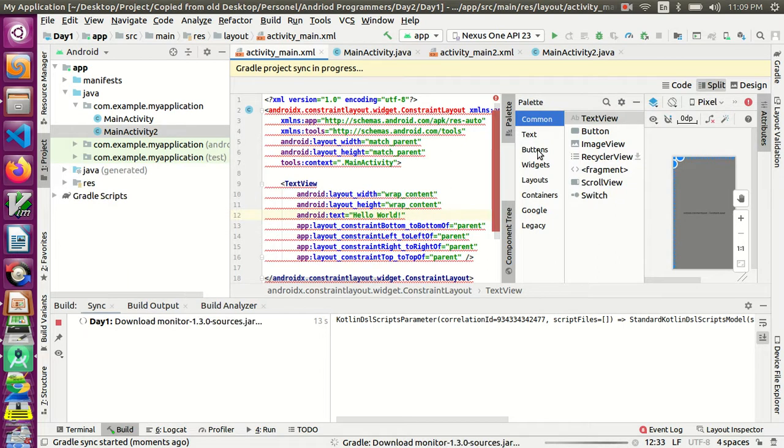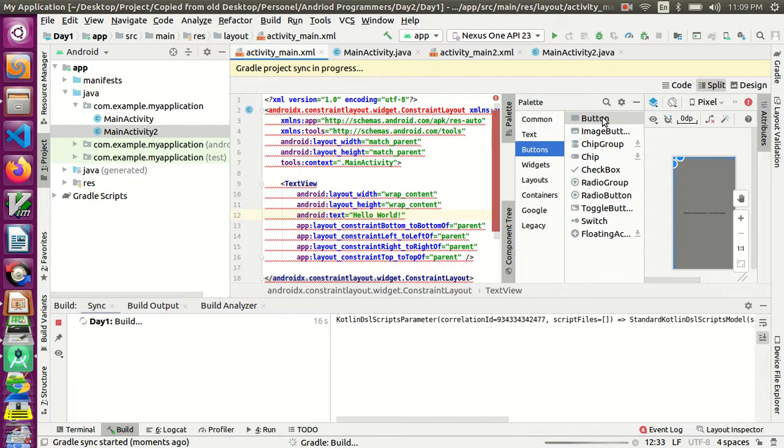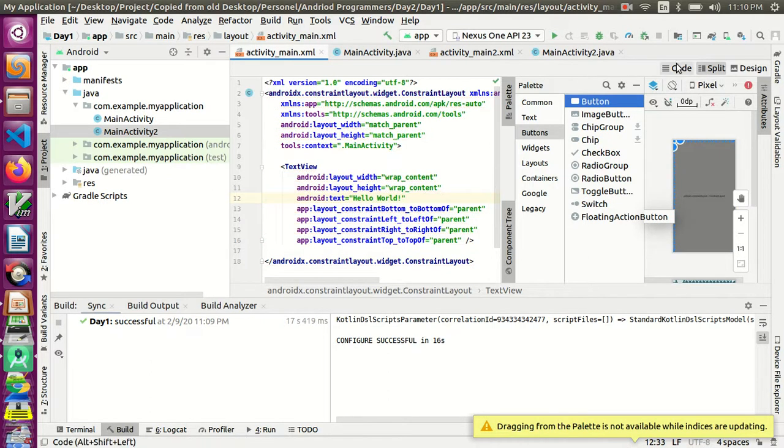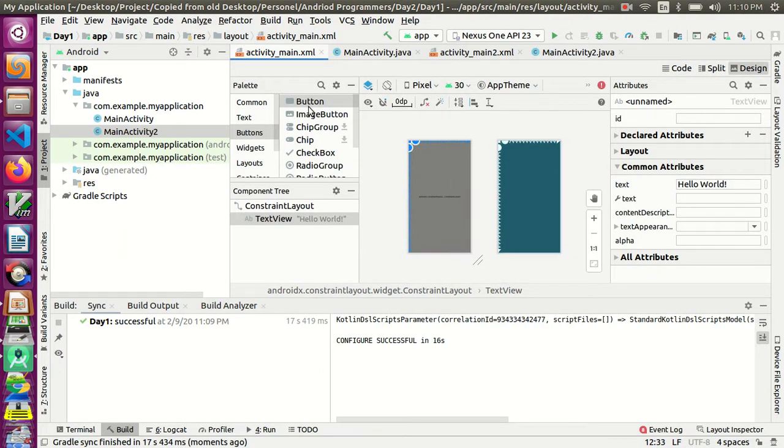In this activity's Hello World screen, I am going to create one button.